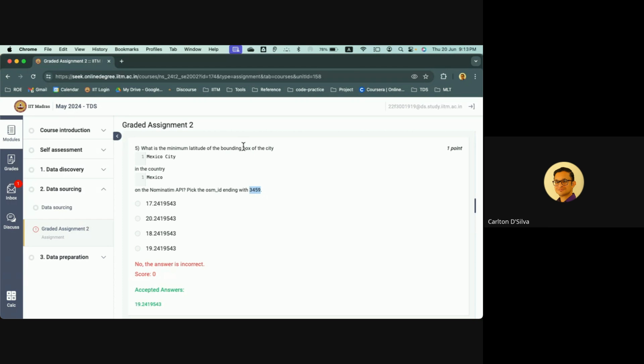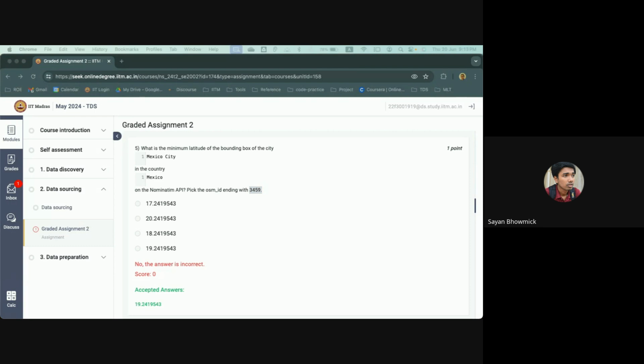In fact, if you got yours, you can share your screen and show us, because then we can identify clearly what the issue is. But most people, when they run the code, this is normally where they trip up. They don't check this bit. And only got one element that had a different OSM ID ending. Okay, if that was the case, I would post it into Istanbul, Turkey. You can share your screen, Carlton, and show.